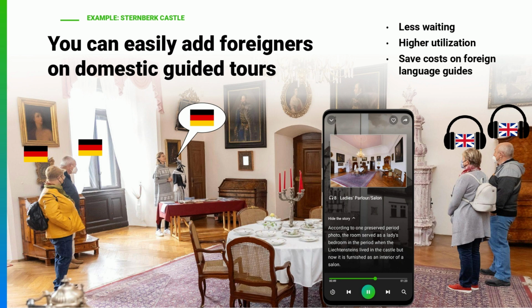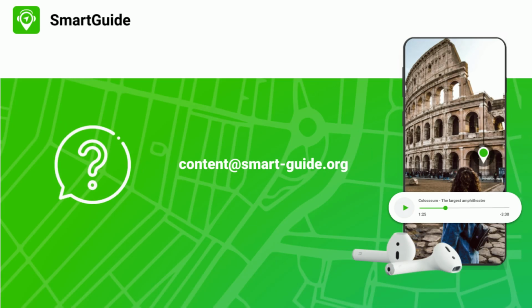So far, we talked about fully self-guided tours. But some tours still require a live guide for safety or to protect the exhibits. Attractions then use a live guide in one language and add foreign-speaking visitors on the tour with audio pre-recorded in their own language. That increases the number of languages you can offer on a tour and increases utilization of your groups and thus revenue. SmartGuide Content team made many tours so they can help you with any aspect of the tour creation, especially the tour route and optimized trigger zones that can be tricky for a novice.